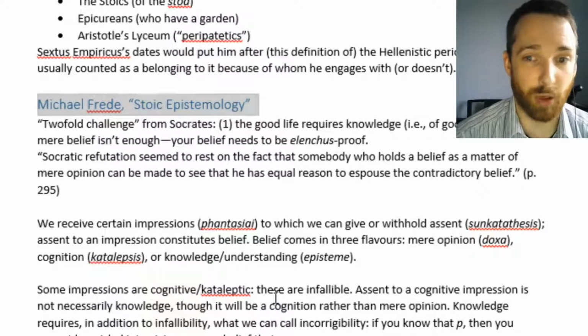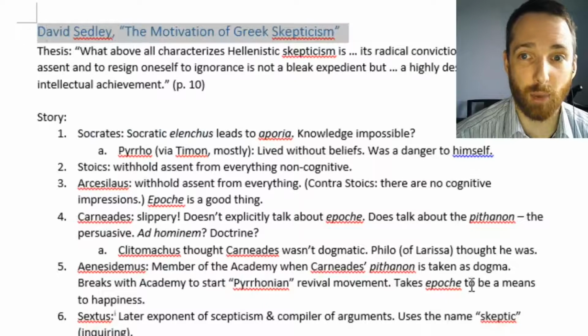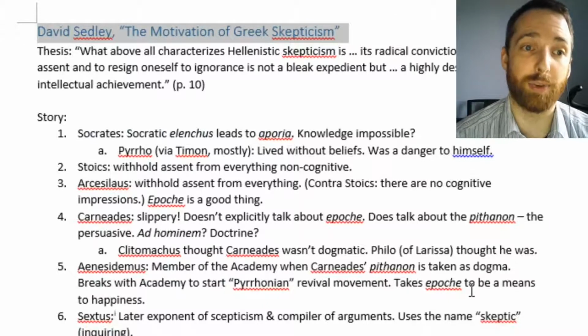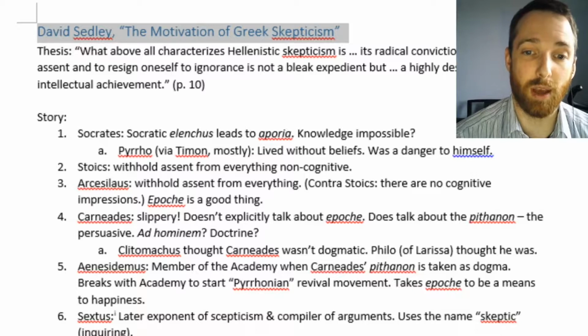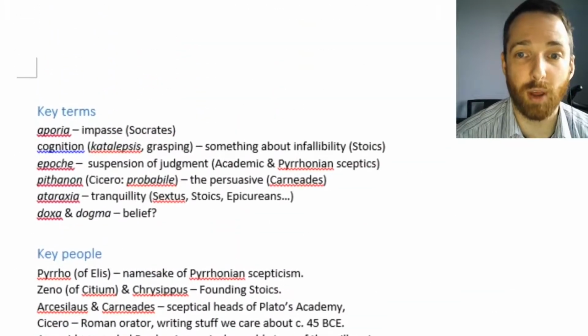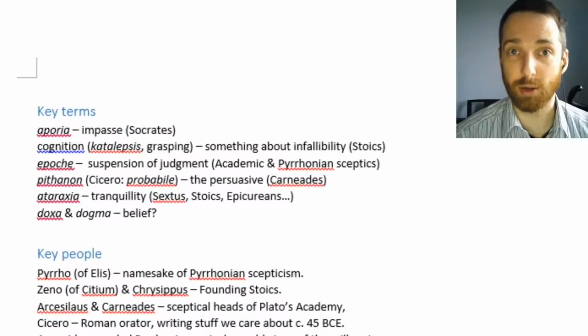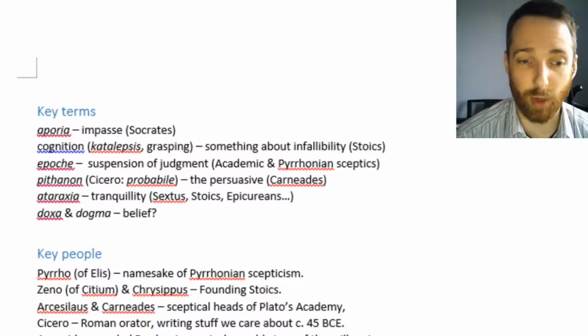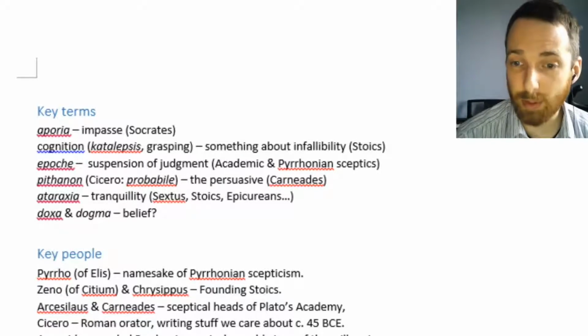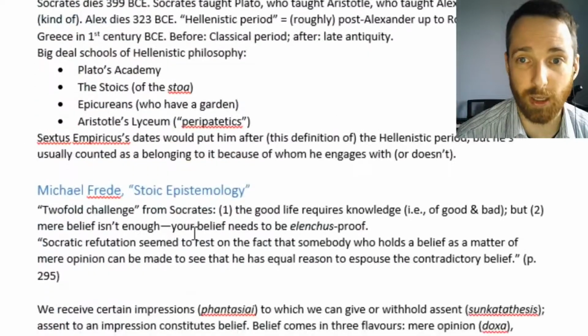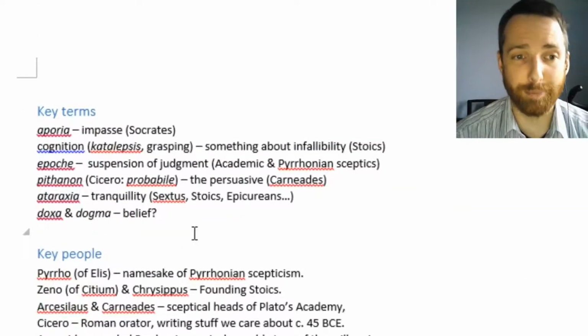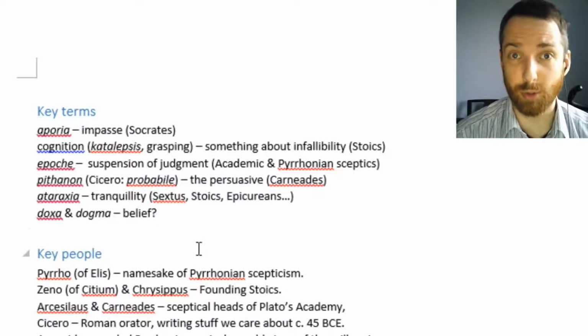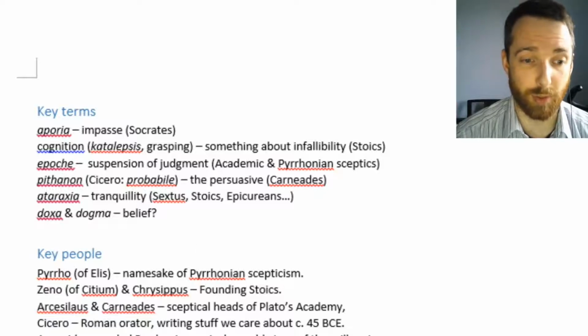So I'll talk a bit about what goes on in that article and a little bit about what happens in the Sedley article you've got for this week, The Motivation of Greek Skepticism. As I said, I'm just going to be giving you the broad strokes, big picture here. I'm not going to get into the details of what happens in those readings. You will find out about that by reading them. But actually, let me start with something else. Oh, and sorry, I should say I'm working here with a handout, or the online equivalent of a handout. This has been uploaded to Canvas in the files section, so you can work through this document that shows up in my video here.